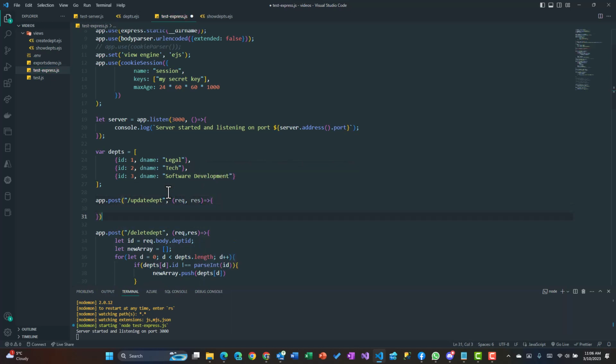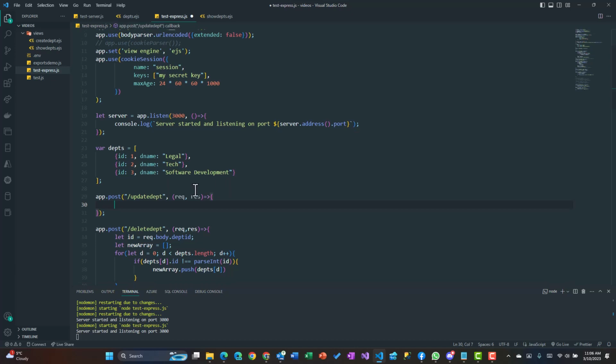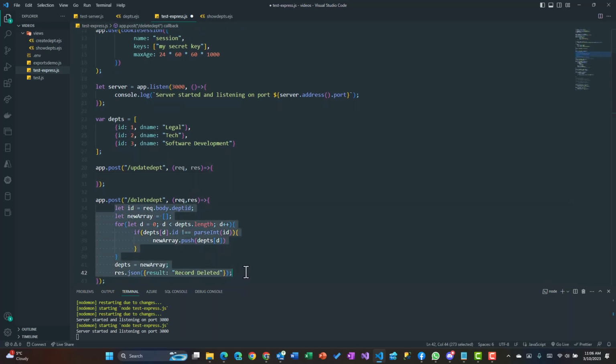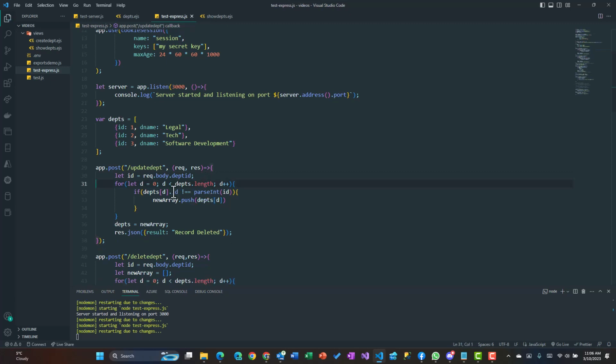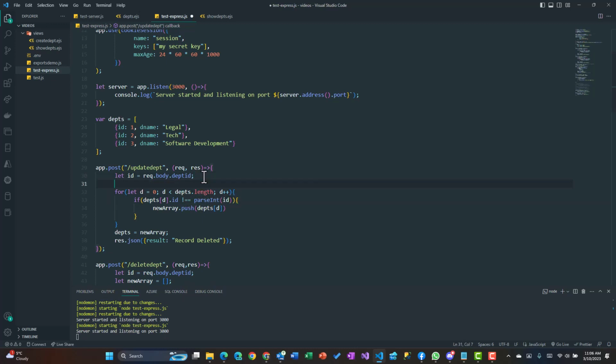req, res, and then finally what we need to do here is, we'll be using a loop and we'll be going through that, and then we'll be actually updating it for the ID where it matches. So we'll just use department ID, and then we'll just go through that. So departments.length, so if departments.id is equal to this, and then let dname is equal to req.body.dname.